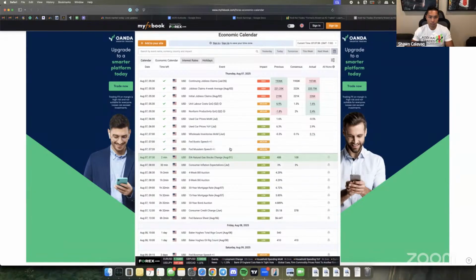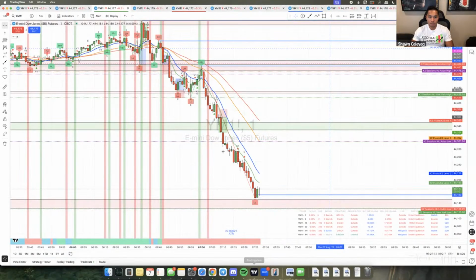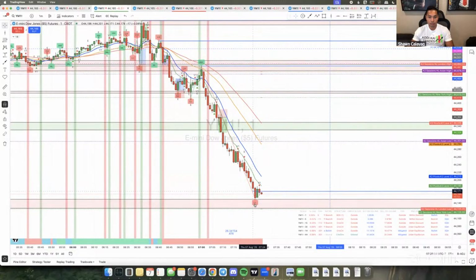So in general, it could just be the Fed, because these aren't big spikes to the downside, right? This is just a slow roll to the downside. And the structure here is there's no liquidity down here, so it's not grabbing liquidity. It's really just following through with whatever is happening behind the scenes.